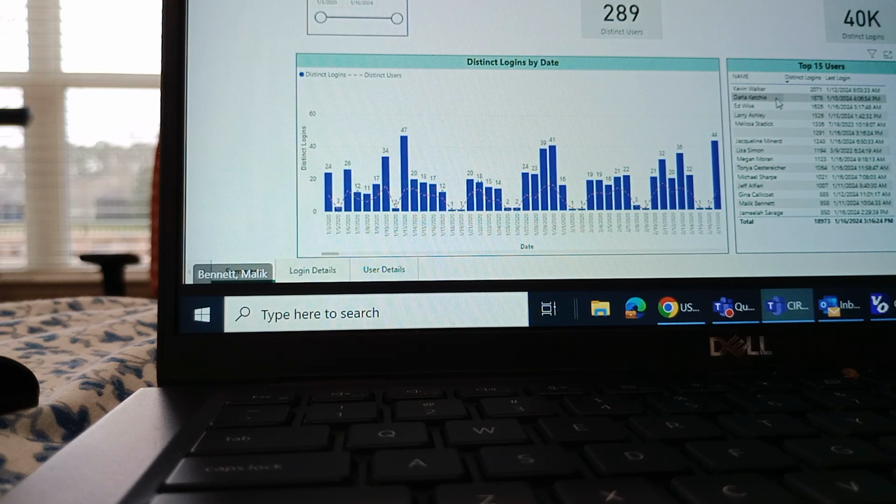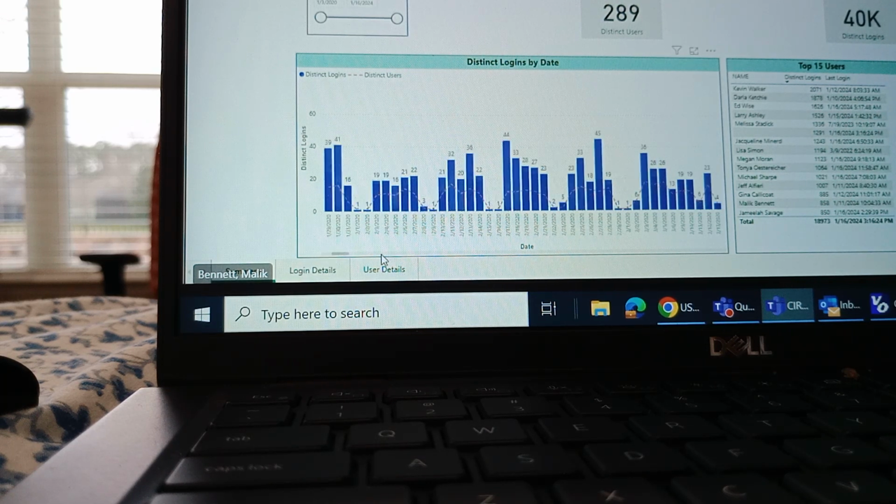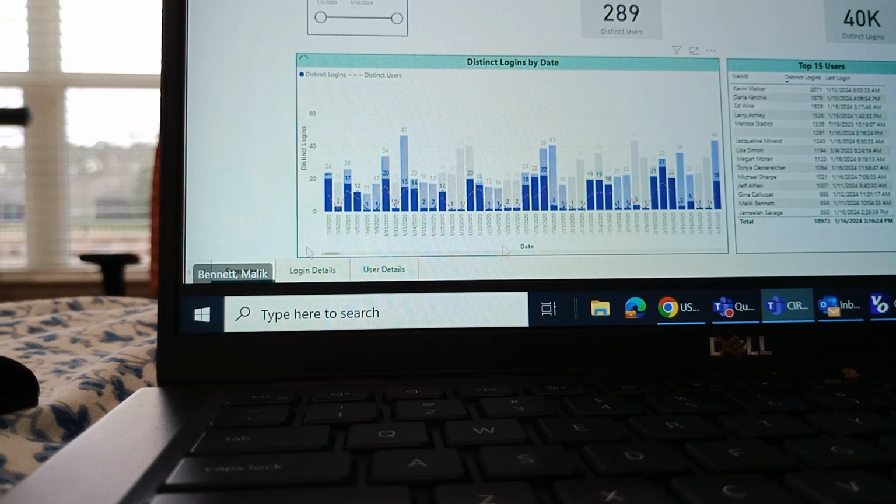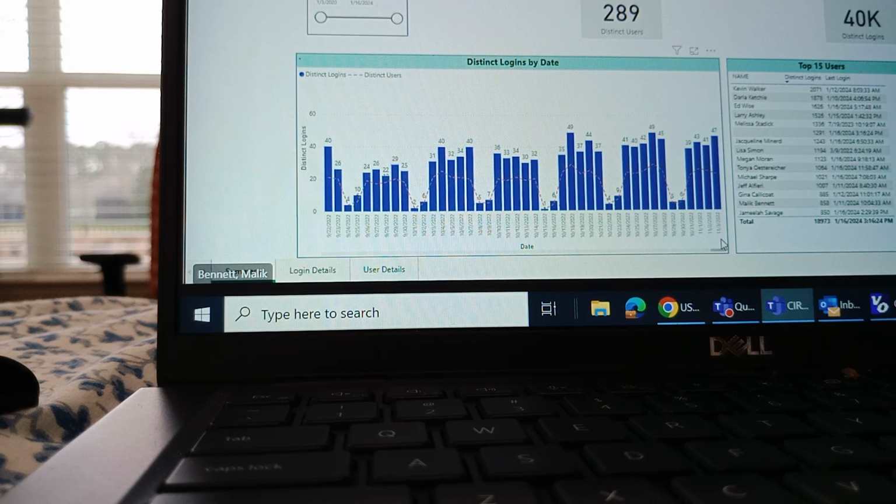So from here, we can tell who's using it. This was requested by Jackie because she wanted to make sure all her reports were using this. And so we can tell who uses it the most, all that kind of stuff. So we go here, we can see how people are using it. And so we can see here for the past, was this the 22? You're one of them. We see your name also there. Oh yeah, absolutely. I mean, I check into it often.